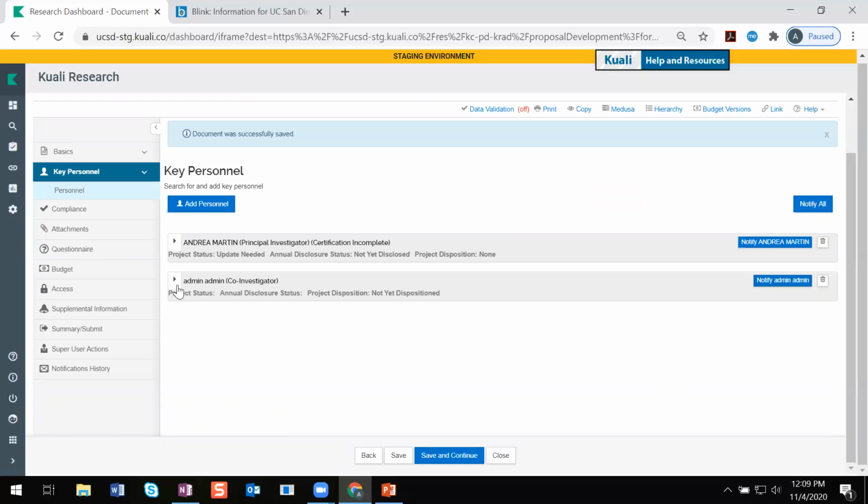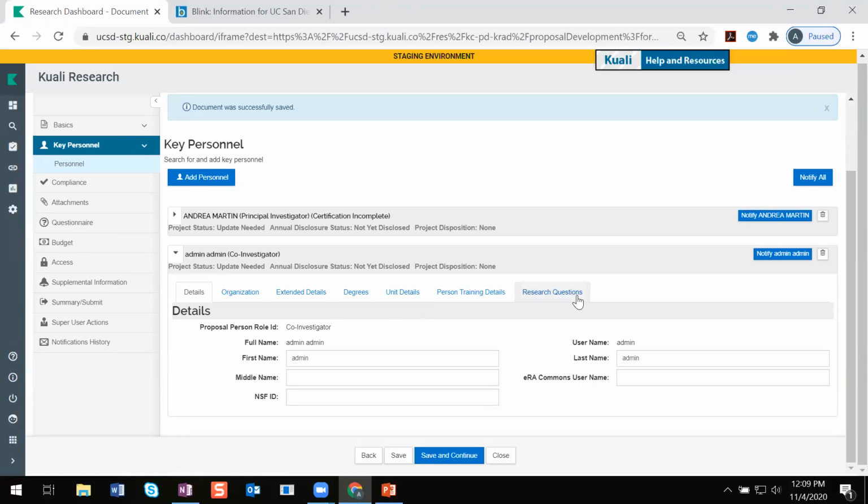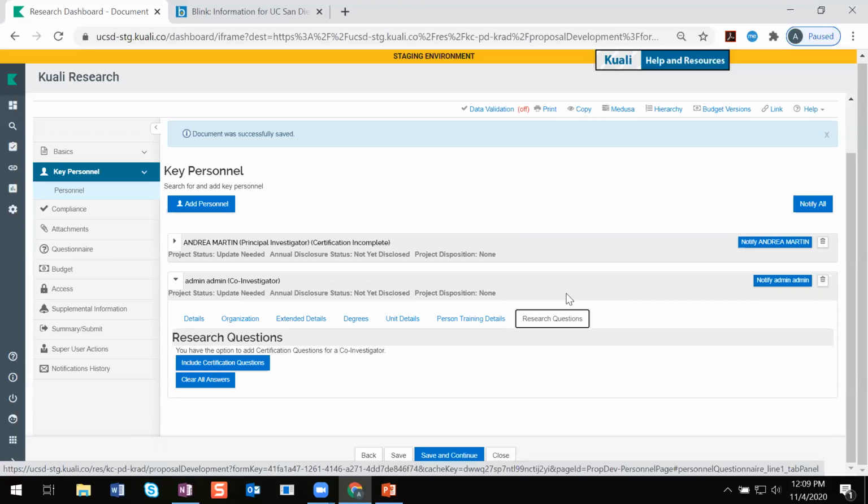I'll also click on the co-I's drop-down arrow and go into their research questions tab. So we can see here that they don't actually have questions listed here unless you were to click on this blue include certification questions button.